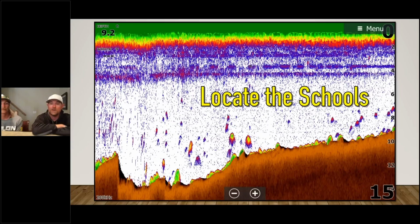Again, locating the school, idle around, they can't hide from you that well. So if you start seeing some marks, you've got to assume that you're looking at smallmouth right there. And on this one, I can see at least four, maybe five of them on the sonar just idling through. You want to turn around and start fishing. My rule of thumb is always, if you see a bunch, there's a lot more of them around, especially when they're at that depth. If you only see a couple fish, there's probably quite a few in the area.